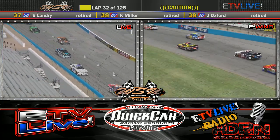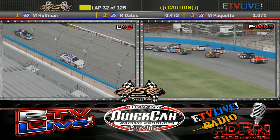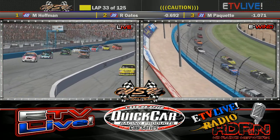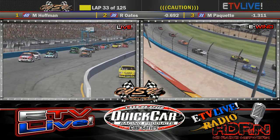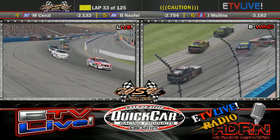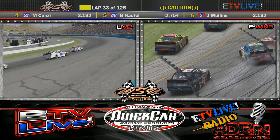And Kyle, you can probably attest to this better than I can, but watching those previous two wrecks onboard with Jeff Ramsdale, he might want to leave the track right after this race and head straight to Vegas instead of back to North Carolina, because he's on a hot streak right now, and he might want to cash in while he's hot.